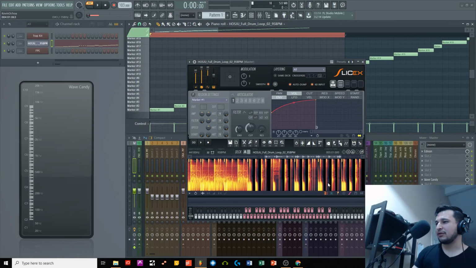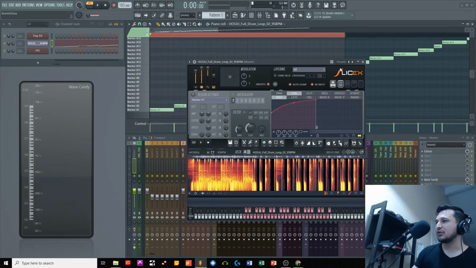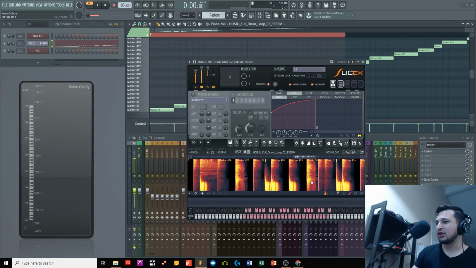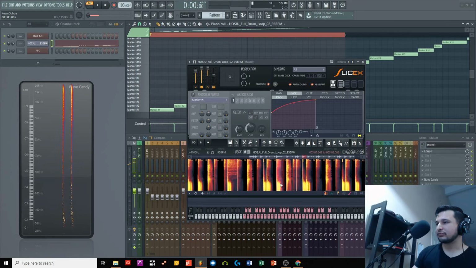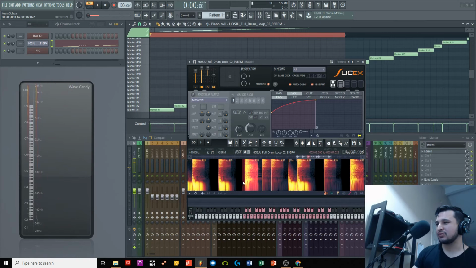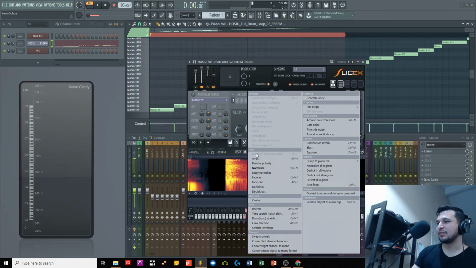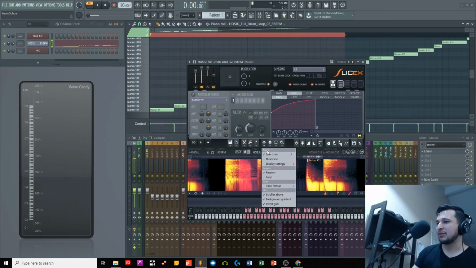So let's say you don't want to be looking at the waveforms when you're editing. You can quickly see that this right here is a kick drum. Also see here that this should be the snare drum, and over here we have the hi-hats by themselves. Very easy to view things like this in the spectral view. Again, go up to this eyedropper right here, like spectrum.